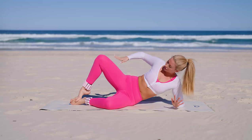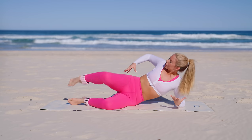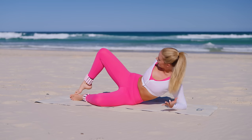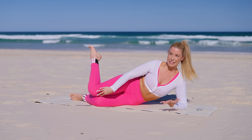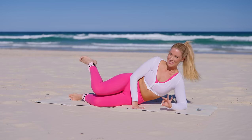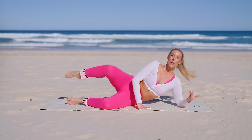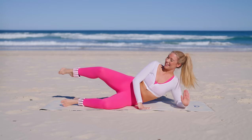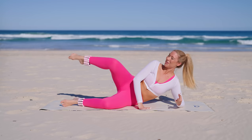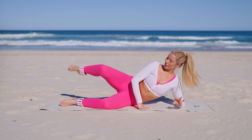Bend that bottom leg, take the toes together, and get that inward rotation — lift and rotate. So good for our hips, so good for that side butt. Side to side — really lift that knee, actively press it open, use those inner thighs to pull it in. Open and close, open and close — find that beat. I know it burns, I'm right here with you, we can do this together. Three more, two more, one more. We've got that finale burn for the side booty — little circles. Visualizing that little peach emoji butt of ours. Reverse the other way — five, four, three, two, and one.